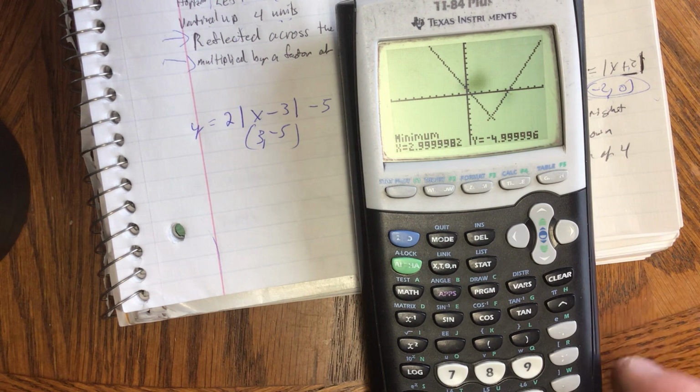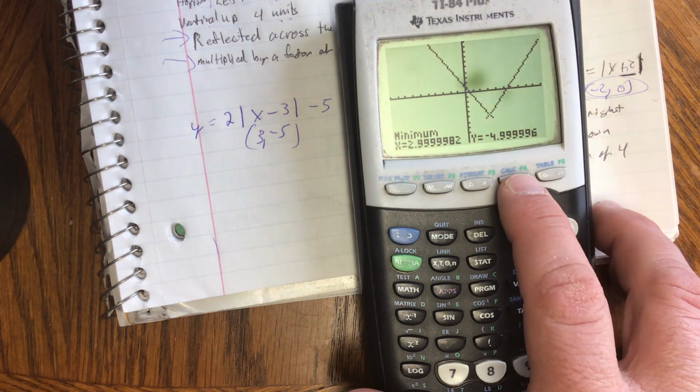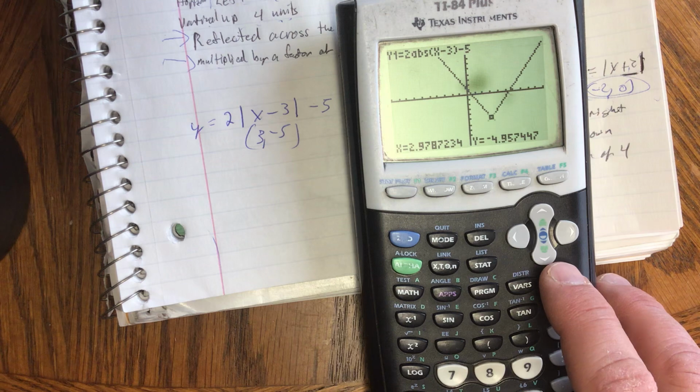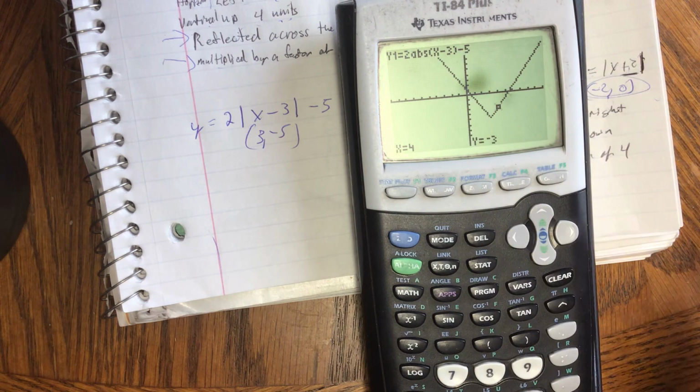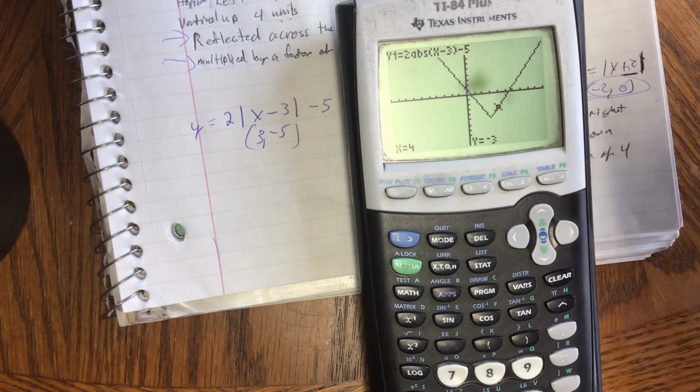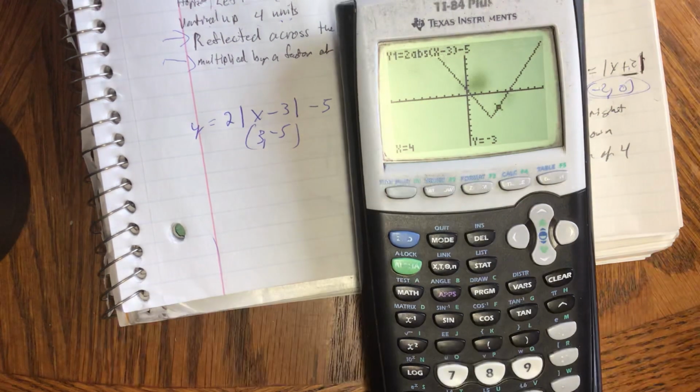Now, you'll also notice from there, if I hit trace, which is your calculate key, if I hit trace and I hit like 3, it will tell me, hey, you're at 3, negative 5. If I hit 4, this is how I would actually transfer it from my graphing calculator to a graph. I would mark the point 3, negative 5, then I would mark the point 4, negative 3. You'll notice that you've gone up 2 and over 1 because you were starting at 3, negative 5. You've gone from negative 5 up to negative 3. That's you've gone up 2 and over 1. So you'll notice that the A value or scale factor on that is also 2.